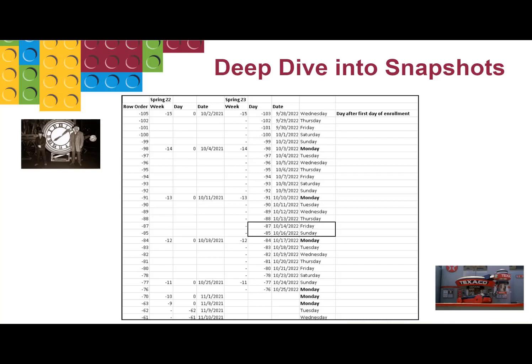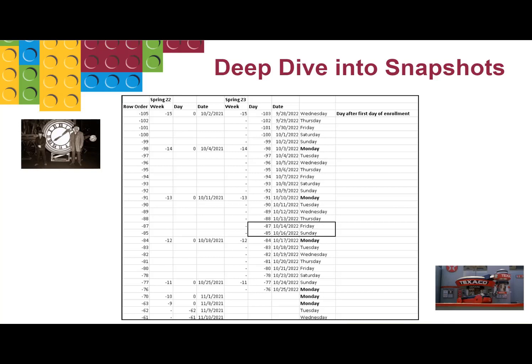Also note for spring 20 through 23, we don't have any dates after the current date when the query was run. The point is that we can't really time travel to the future. So when it comes to the current term in these snapshot tables, you're not going to see any snapshots for future points in time. So just be aware, it's time traveling. You can't go forward at that point. It doesn't exist until we've hit that date and time.